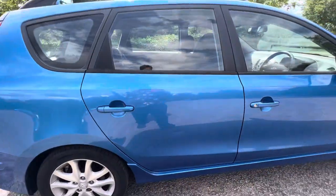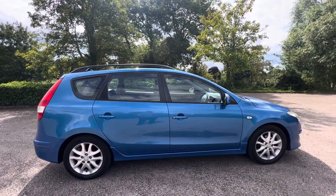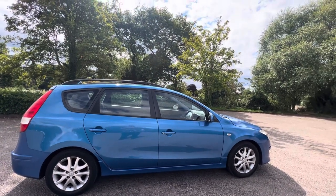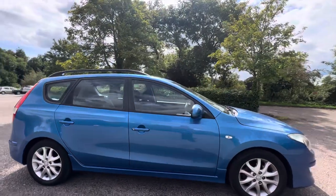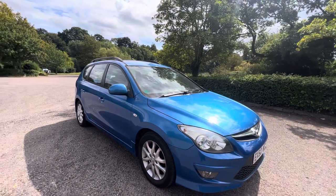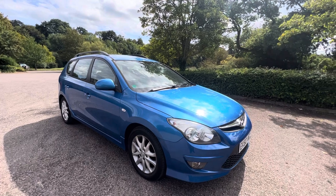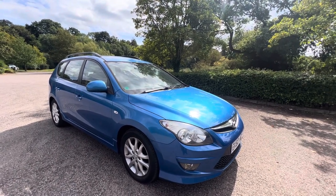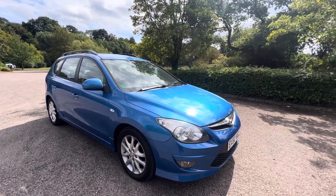Again, it's not something that stands out. It's not something that really detracts from the overall excellent presentation of this car. If you're really that fussed about those things, I would suggest you don't buy a 13-year-old car because they don't really come much better than this in the real world. Bear in mind I haven't even cleaned this car - I haven't touched the paintwork. This car is literally as it came into the dealer as a part exchange from a customer. So it's very, very good indeed.